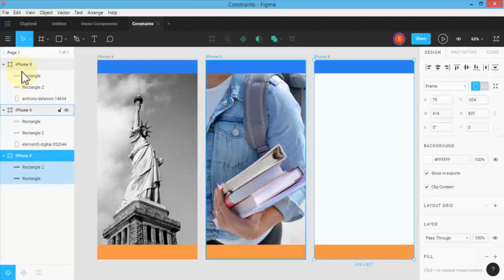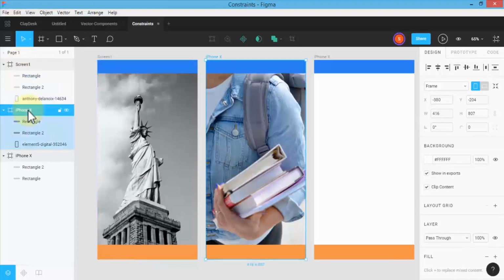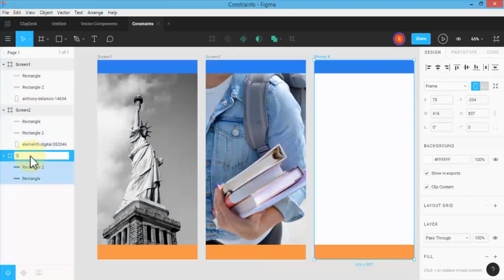So I'm going to move this to the first, and then this is my second, and then my third, which is fine. Good. So I'm going to call this, let's say, screen 1, and this is another good practice. This is screen 2, and then I have my screen 3. Perfect. And as a homework quick, just go ahead and rename all of the objects as well in that order. So objects would be from left to right or top to bottom, either way. So just be organized.